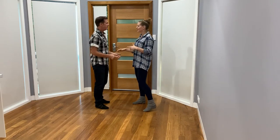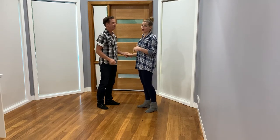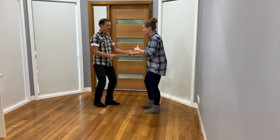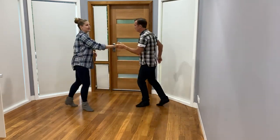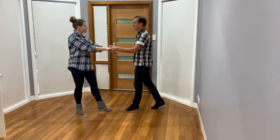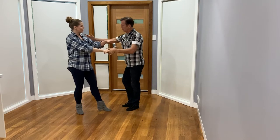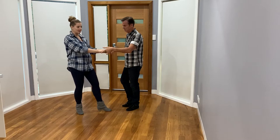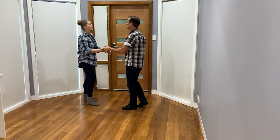We actually keep them up and at the ready. So while we're doing that passing step, once we've learned and felt comfortable with the leader's left and the follower's right doing the side pass, the gentleman can offer the other hand. What Shane just did is, as I was passing underneath, his right hand caught me on the shoulder blade and traced down to my left hand. We'll show that from the other direction.